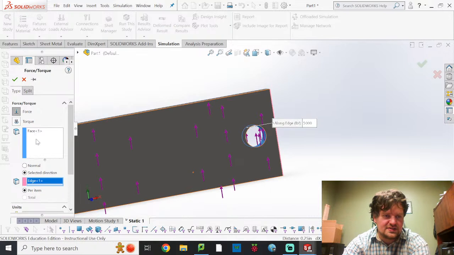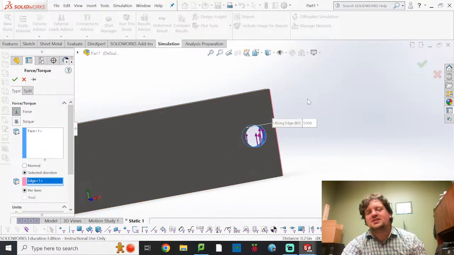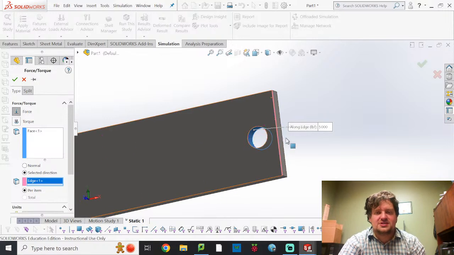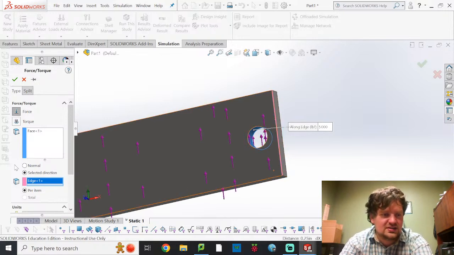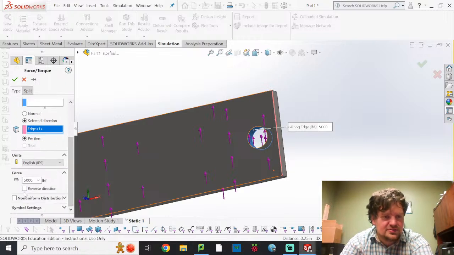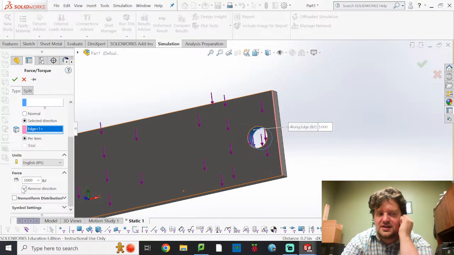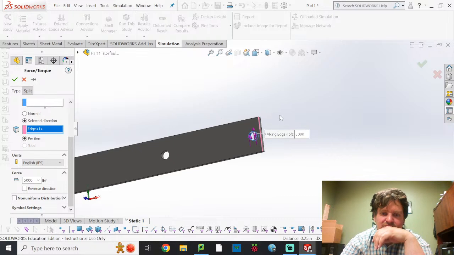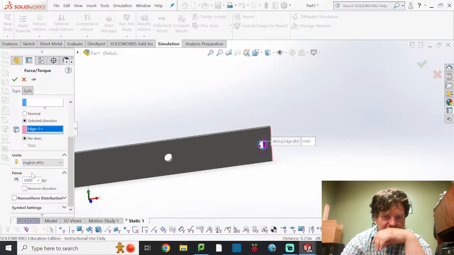Acting on face 1, the force acts in this direction. If I didn't have an edge that shows me the direction, I would need to draw a line on this item and then select that line. So here the direction is this way. You can flip the direction by hitting reverse. If I want it to be 5,000 pounds down, I can do that. But I want it to be 5,000 pounds up because that's coming straight out of my hammer. That's what goes into this thing.